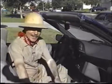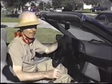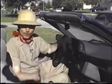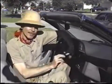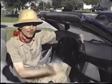Finally, there's one last thing you can do before you leave the house to prepare for your commute, and that's listen to traffic reports. It doesn't matter if you get them from TV or radio, just be sure to listen to the traffic reports before you leave. That way, if there is a major road closure, you'll know that you either have to leave early or take a different route entirely. Now, with all these pointers in mind, let's review them once more real quick.